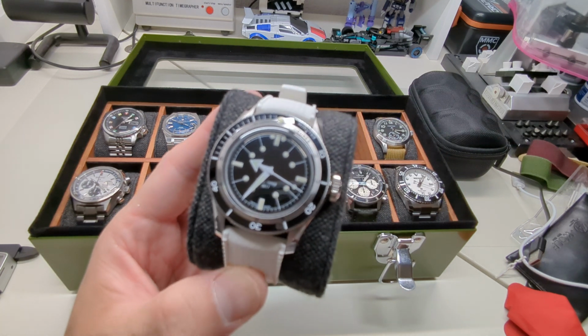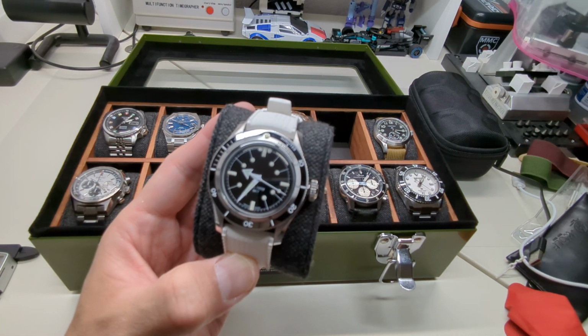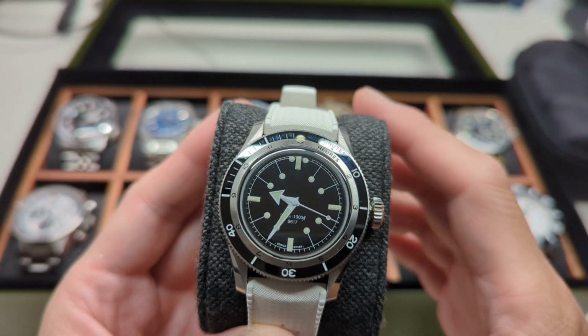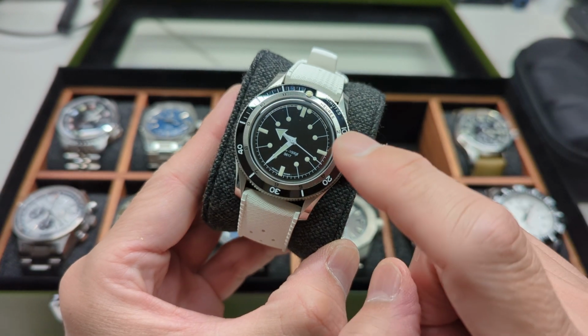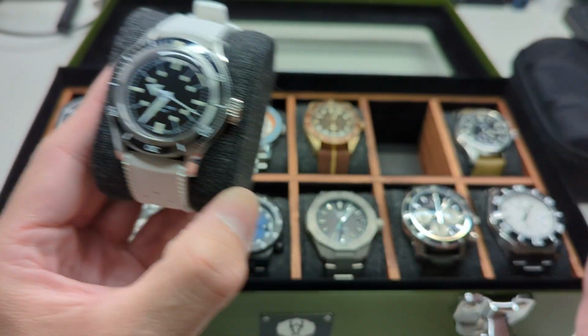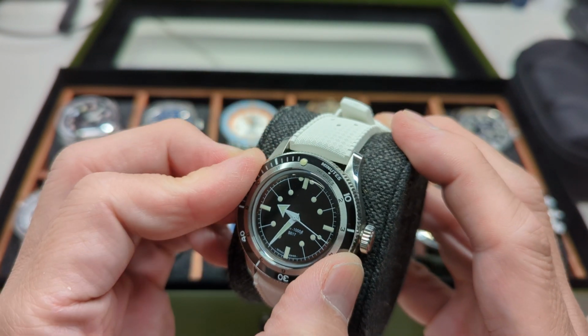If this thing would focus. Really? It's not going to focus. There we go. Sorry. I guess I have to get out of widescreen. Anyways, or wide view.